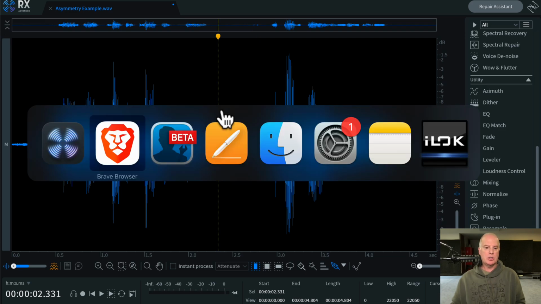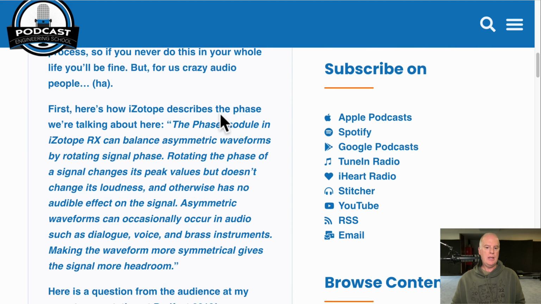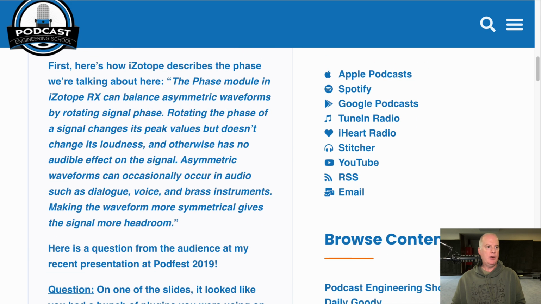That's all you need to know. That's asymmetry. By the way, asymmetry happens. I don't know why. Sometimes audio that goes through some equipment gets recorded a little asymmetrical. Again, it's not a bad thing. The only danger is that it could clip or distort later, but usually it doesn't.